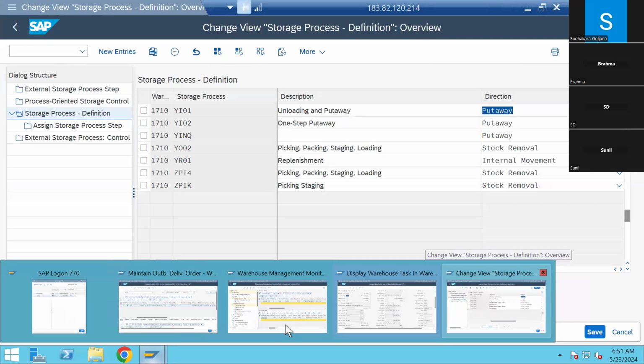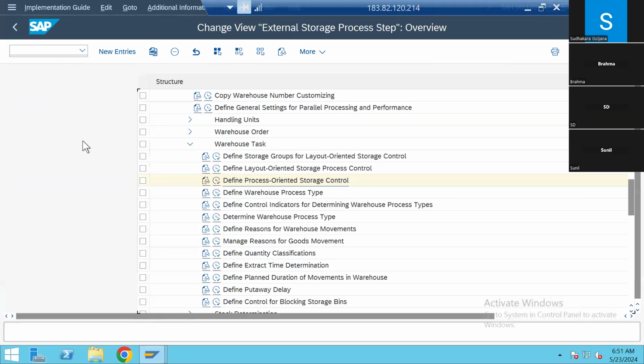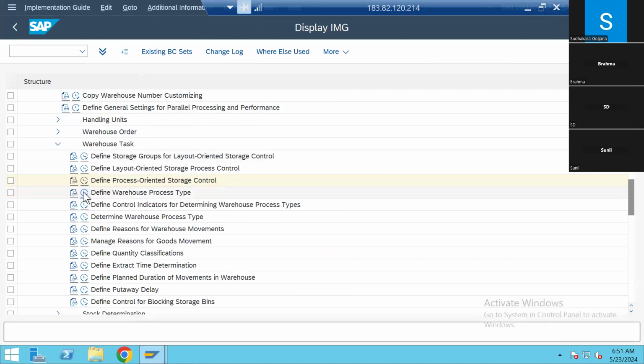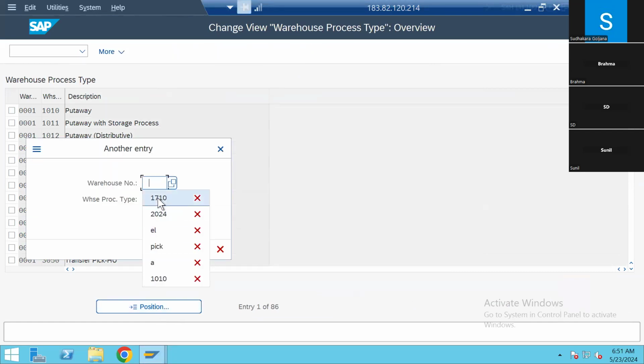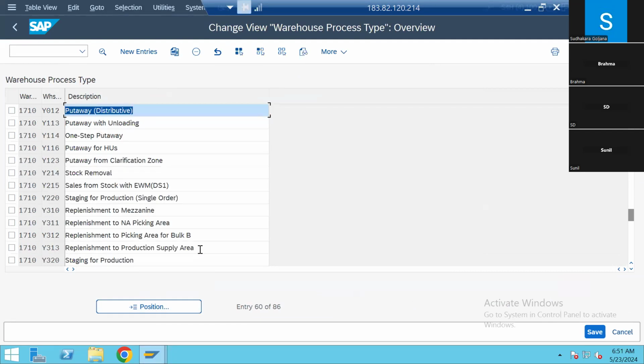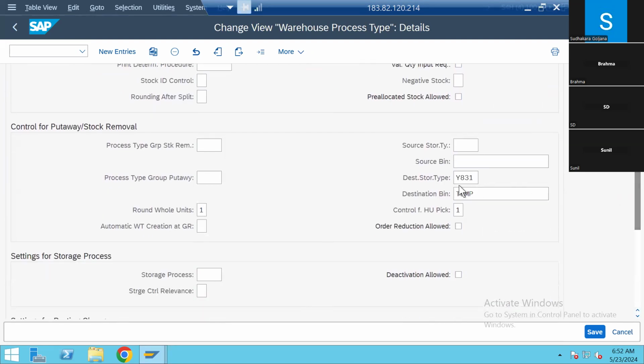Here, if you go back, if you see here, this comes through here, because this is the process, WPT is triggered, and in this WPT here there is a destination storage type and bin.